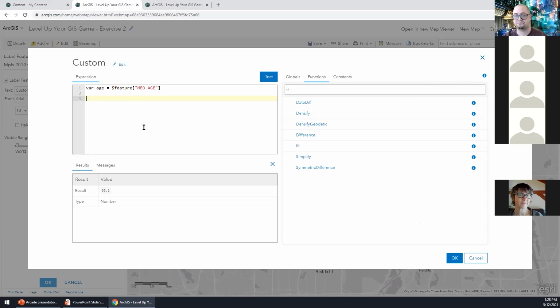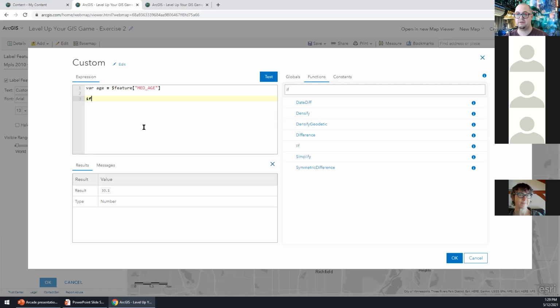So instead, I'm going to use a more traditional method of if and else. If you've ever done anything in Python or other programming languages that do conditional stuff, if and else if is a great way to do that. And you can do that in Arcade as well. The syntax in Arcade is going to look a little different, but once you know it, it's pretty easy to use. And again, we're going to provide all of you with copies of these maps as well. So you'll have this code.